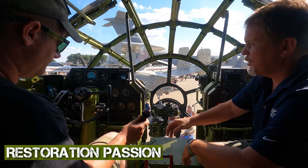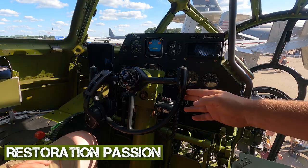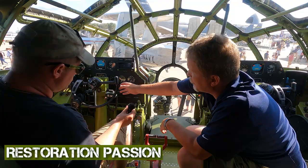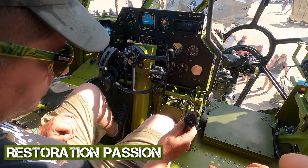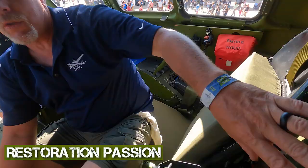This is your control yoke here. The lock's on right now, and that just helps those cloth flight control surfaces not get beat up in the wind. So we'll just talk through it. You've got your yoke: pull back, steer left, right, up, down. The rudder pedals are here. The top of them, as you push those, end up being your brake pedals also when you're on the ground. You've got throttles over there. The co-pilot has throttles here, and you've seen the flight engine throttles.